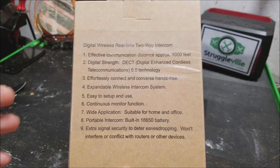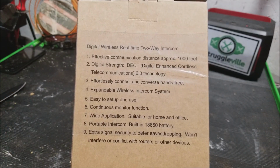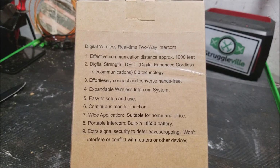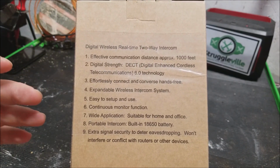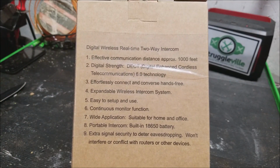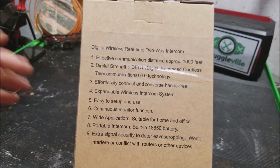Especially helpful if maybe you have someone, a handicapped person, some kind of disability, or someone with Alzheimer's or dementia, something like that. Being able to continuously monitor sounds from their bedroom at night so they don't walk off or something would be useful. Wide application, okay, suitable.